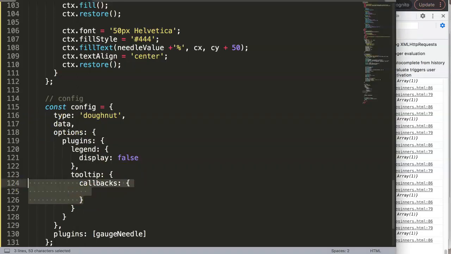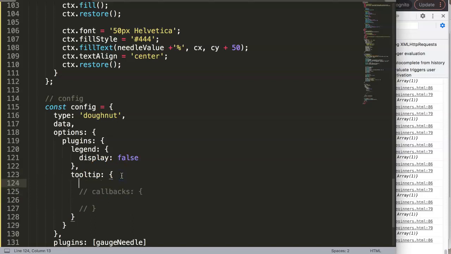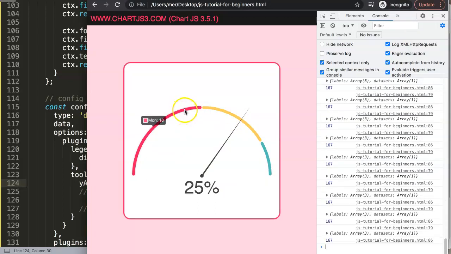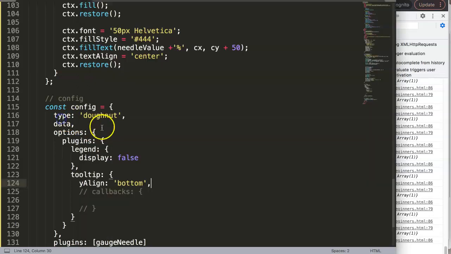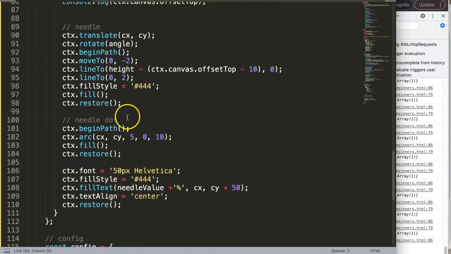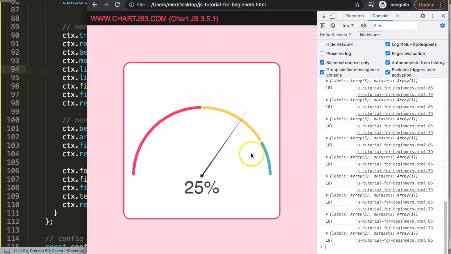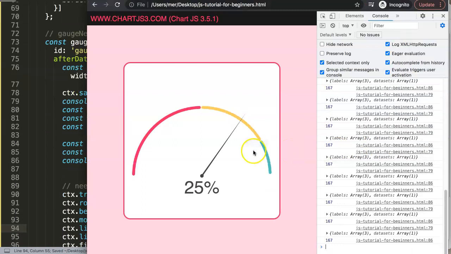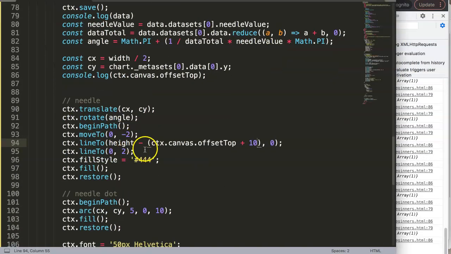And what I want to do as well, maybe, is this should be as well. Let me just hide this for a minute. We can say here for the tooltip, yAlign bottom. And the reason I'm doing this is that the tooltip right now is going to the left. I want it to show at the very top. Alright, so you can see here now what is happening. I hide this, and now there's some readjustment here. So what I could do in here is that's probably what we need to do here. Maybe, or we remove this. Let's see what's going on. That would be better. Or we say here maybe +10. Just for the sake of it, so it makes it slightly shorter.